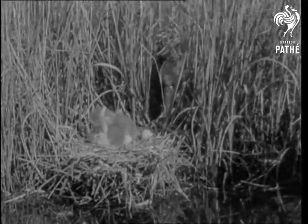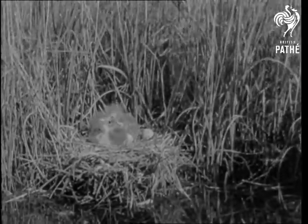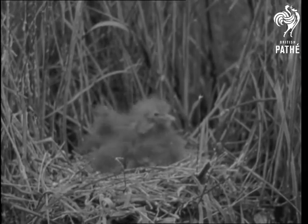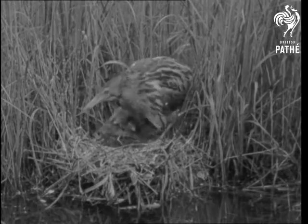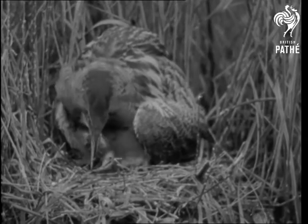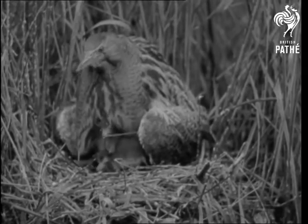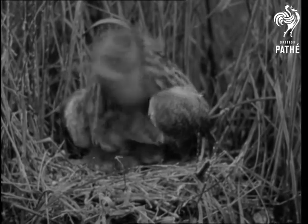It is hard work to keep 3 hungry little bitterns fed, but they protest loudly if they are left alone too long between meals. And now for the next little snack. Baby bitterns have no table manners, tackling fish that are almost as large as themselves and gulping and choking the food down. There's trouble again with a piece of reed from the nest which gets mixed up with the fish. Mother gets a bit across her beak sometimes too, and has a lot of worry with it.